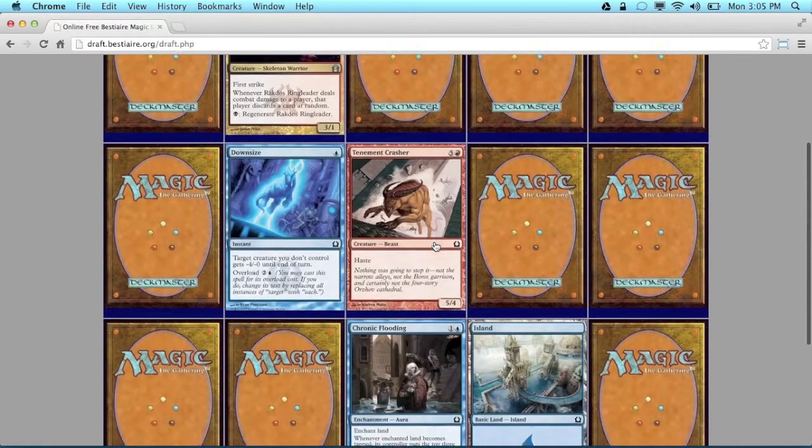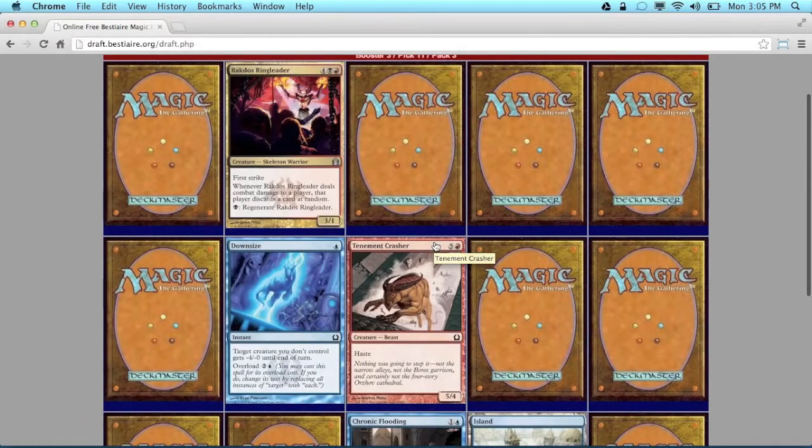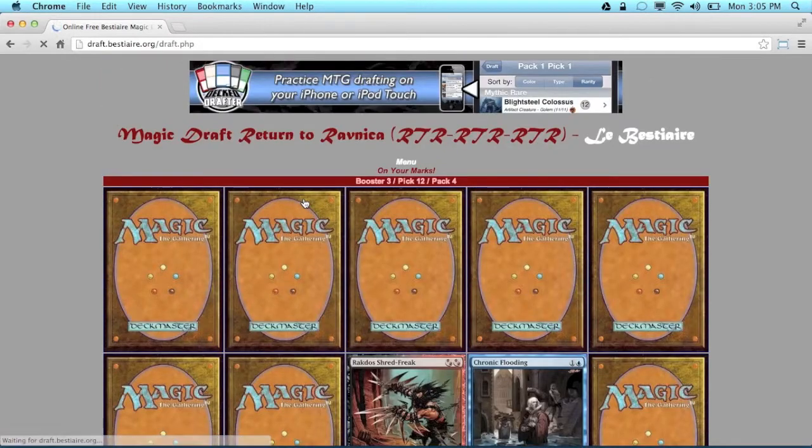Ringleader, no. Nothing here in our colors. So absolutely nothing we would take here. So is there anything we don't want to face against? Nobody's going to play the Ringleader. Maybe the Tenement Crasher, but really what people are most likely going to play out of this is probably the downside of the Tenement Crasher. Let's get that downsize. We don't want people to be combat tricking against us. Let's get that out of there.